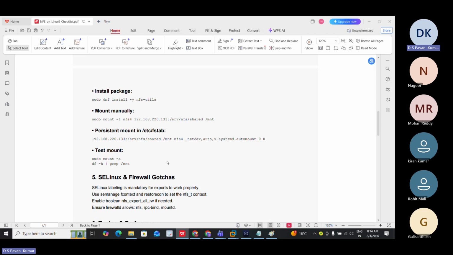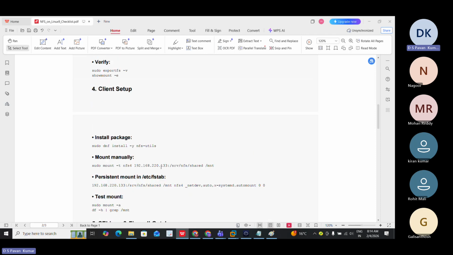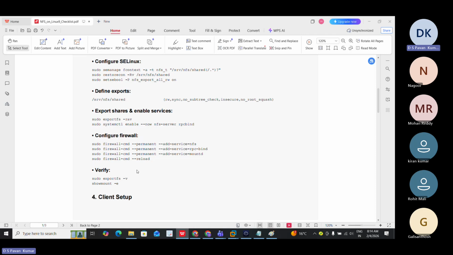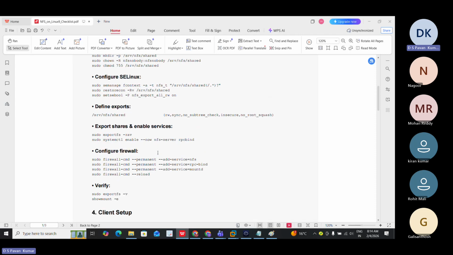So what are you going to do? If it is not mounting, probably the source server is not pingable, or the firewall on the source is stopped, or the read-write permissions are wrong. For example, here we have read only; if something else is given, it is not executing. Otherwise, the export file has data but it is not refreshed, meaning it is not ready to share the data. Again, you need to re-execute the command. These are the types of issues you will receive.